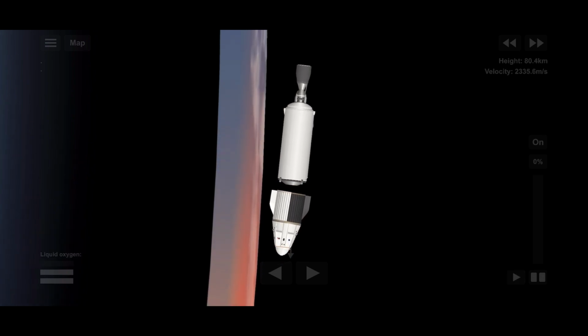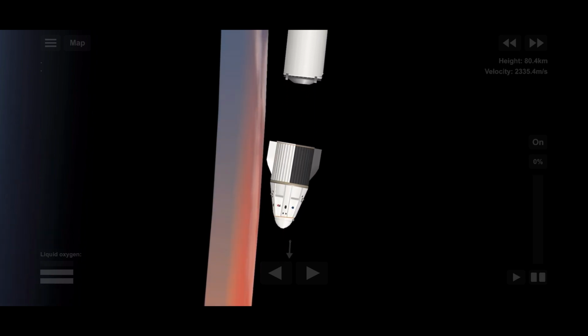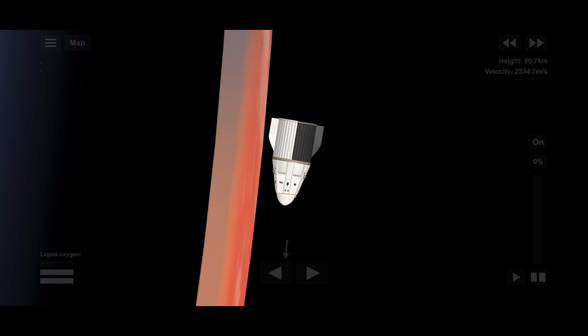And there you can see on your screen Dragon separating from the second stage. Well, that's going to do it for me here in Hawthorne. Dragon separation confirmed. The next milestone coming up is the Dragon nose cone opening sequence, which protects the docking ring and navigational sensors. And I'll toss it over to Shaniqua in Houston to talk us through it. Shaniqua?